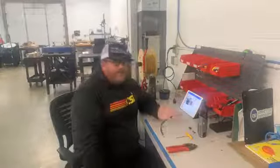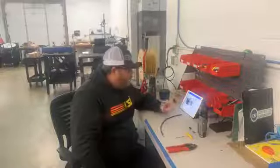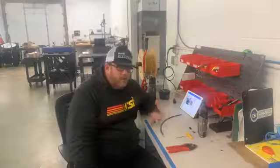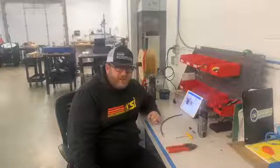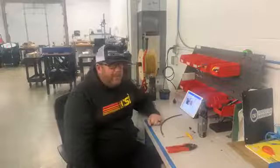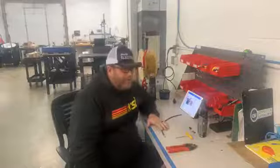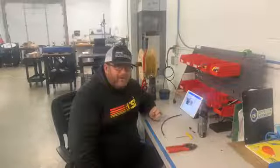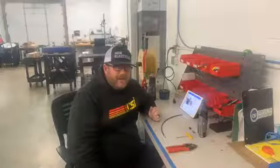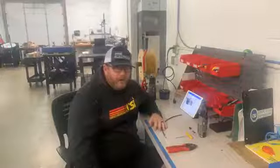And why would you need to shorten your shock adjuster cable is a question we get. The short answer is the shorter you can make that cable, the more efficient it will adjust. We get people all the time that call and say, hey, I need a 7.5 foot cable for my micro. They're definitely not routing it in the most efficient way if you truly need a 7.5 foot cable. We don't use a 7.5 foot cable on a Silver Crown car.